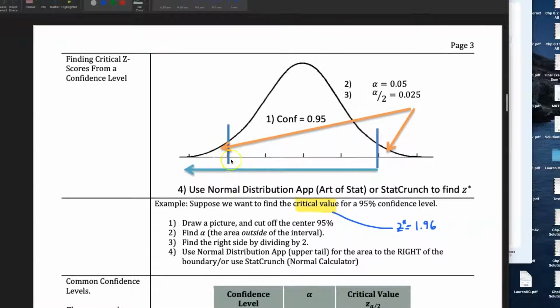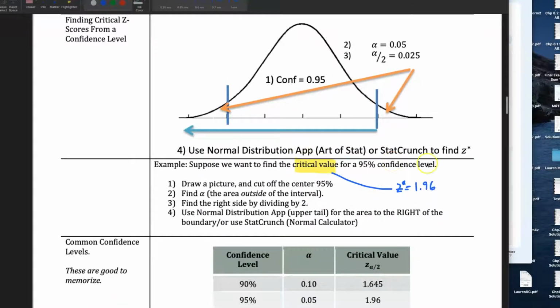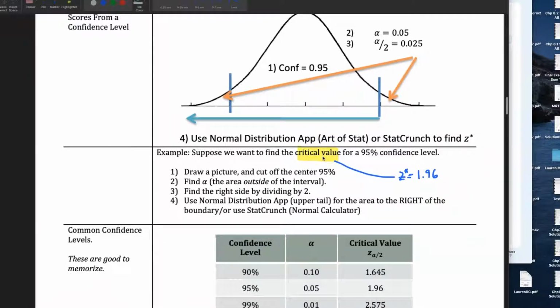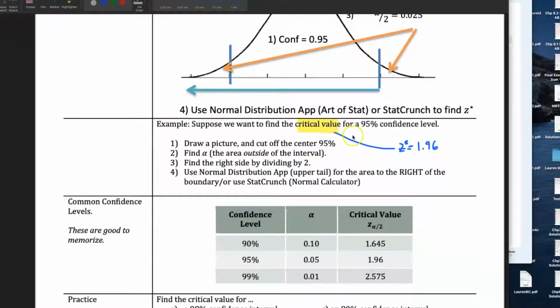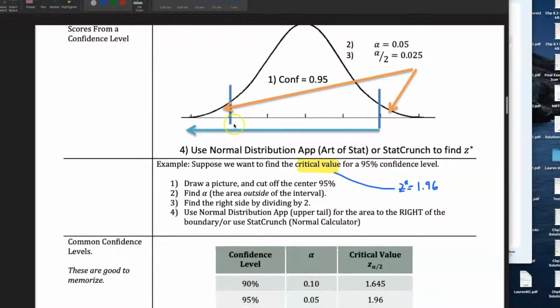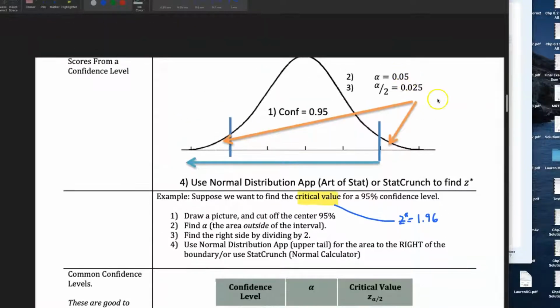And then you have these cutoff points, which we've done before. We've used the normal distribution in StatCrunch, the normal calculator, or you can use the ArtStat, which we've done already. You just didn't realize we were answering some of these critical value questions prior. And so suppose we wanted a critical value of 95%, right? A confidence interval. What you do is you draw a picture like this of your normal distribution, and then if 95% is the center piece, you have 2.5%, right, on both sides.